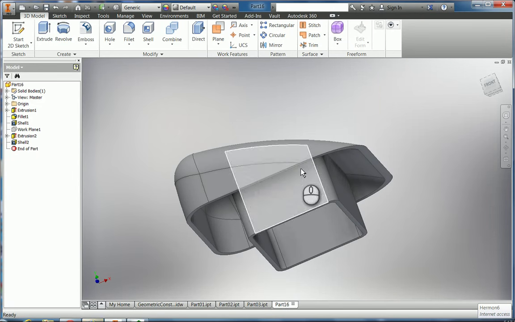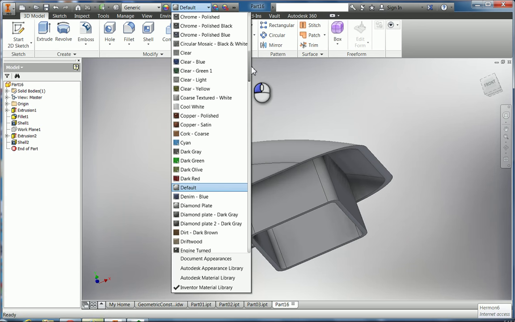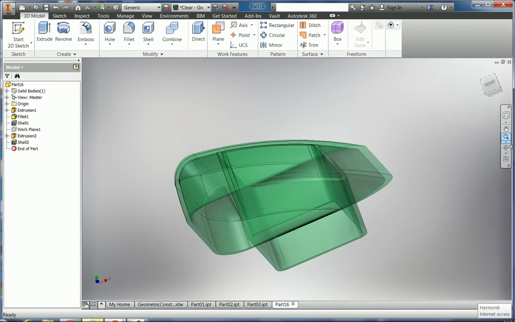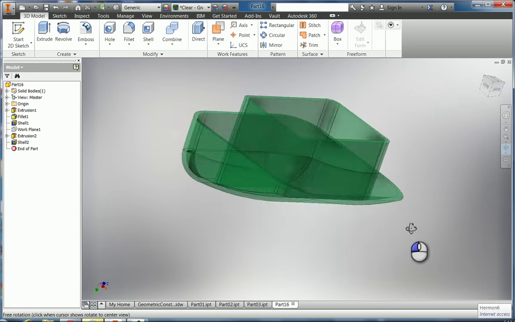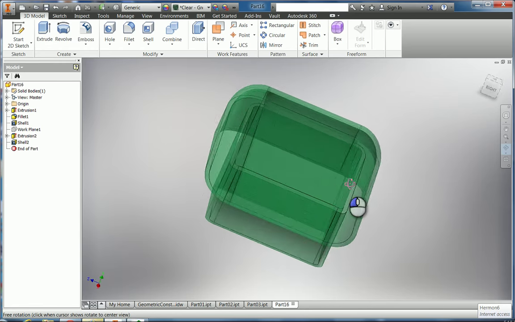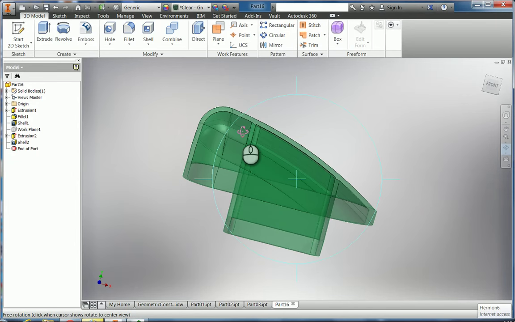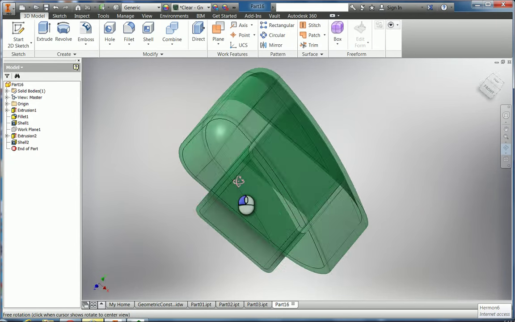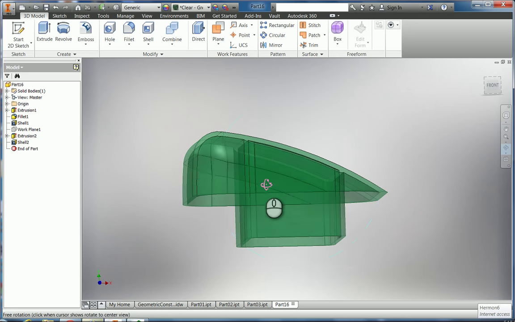Okay, one thing you want to do is come up here, and maybe change a color. I haven't been changing colors on these, but you can clearly do that. So I could do a transparent or a clear green. There, look at that. Okay, so there we go. Check it out. Pretty nice looking part. Of course, if you really want to be good, you could get those ridges on these inside things. And of course, you also need to put your initials on it somewhere, maybe right in there, every time you do one of these parts.